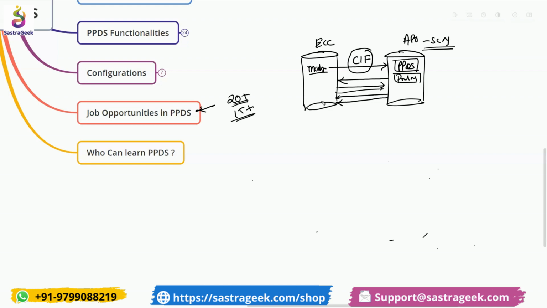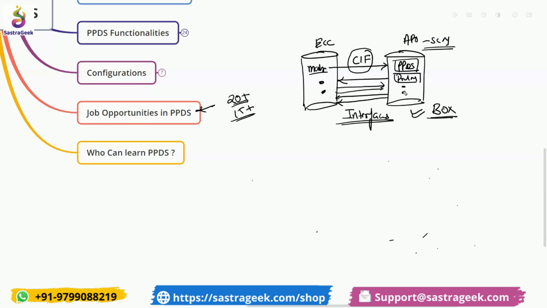But if you want to adopt PPDS, you need a separate box, a separate SCM box, in which you put PPDS, and then these two systems need to interact with each other with a lot of interfaces. Although we call them plug-in interfaces, they are not that plug-in. The people who have worked with this integration know the different problems it creates to shift the data from one system to another.